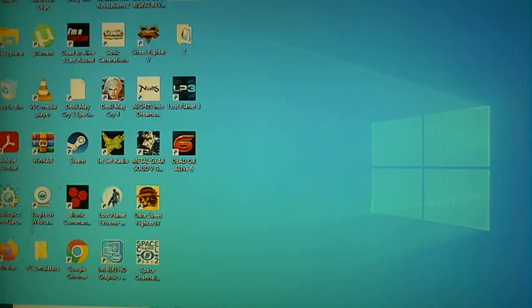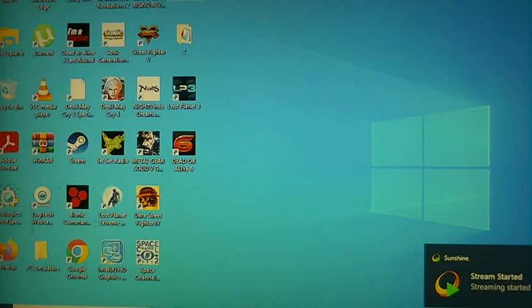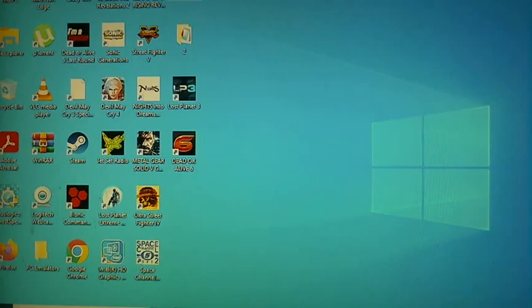Now let's look at this setting and how it performs. This is by far the best setting, trust me, for Moonlight Wiiu. You ain't gonna get a better setting than this. If you can't get it running with this, it's not gonna work out then. Let me just go back on the program. Give me a time.